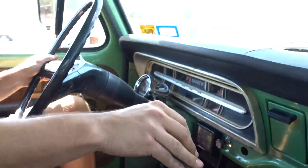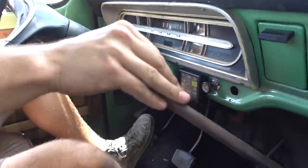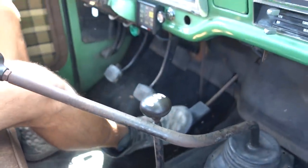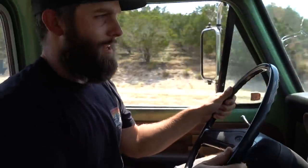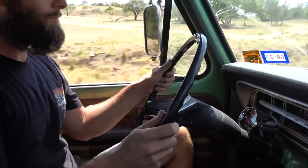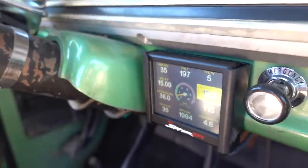Let's go. It's 105 degrees, dude. Seems to be running pretty damn good. It's like zero throttle effort. Dude, it has plenty of power, that's for sure. I think down here is looking good. Voltage looks a little bit low. That could be a regulator, maybe a voltage thing. 2000 RPM.